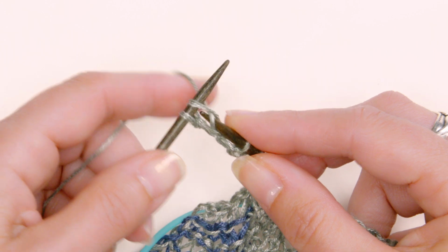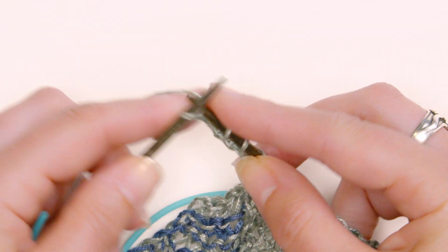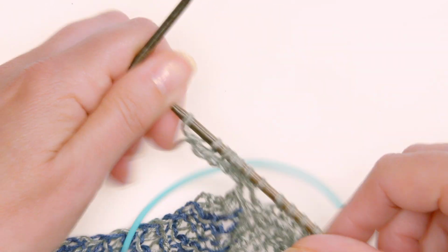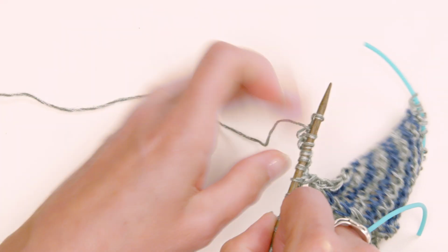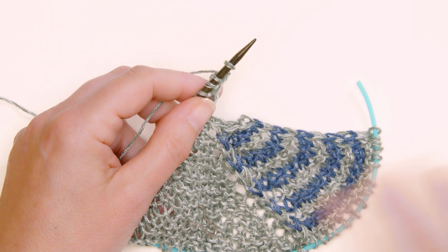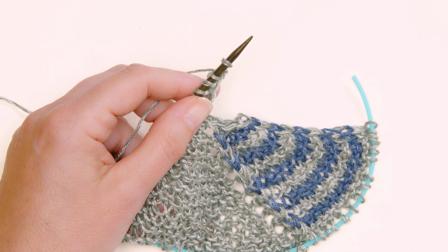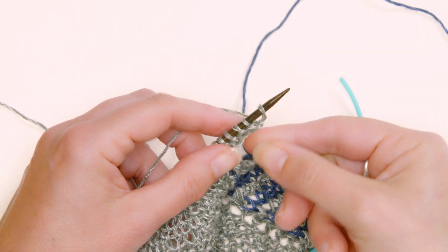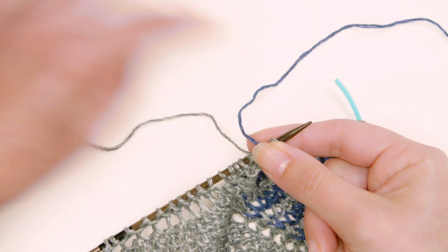Now it is time to grab your CC again. So you're going to go ahead, turn your work so that you have your right side facing. I'll kind of line this up so you can see what's going on here. I am grabbing my contrast color, giving myself a nice tail.